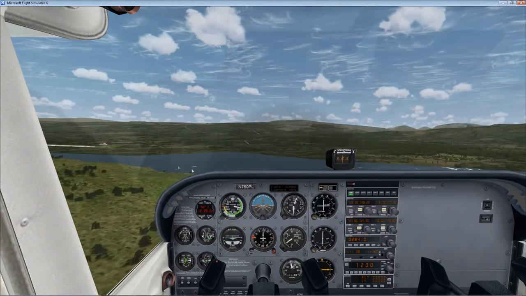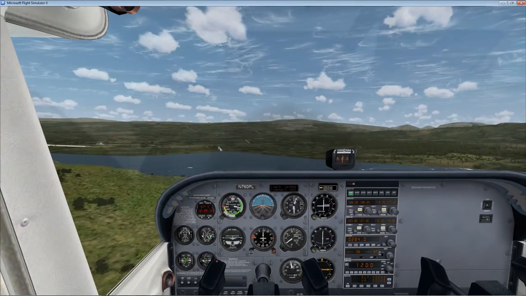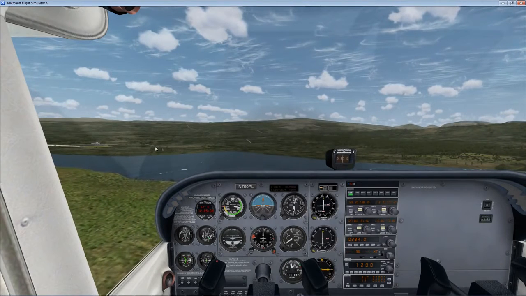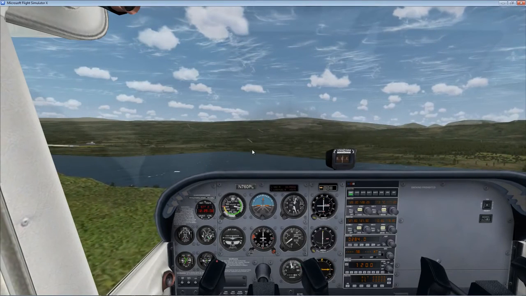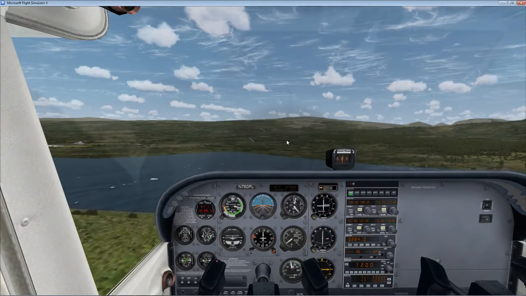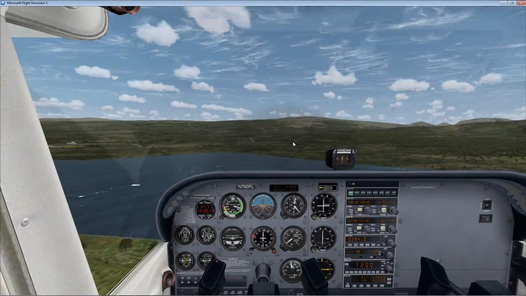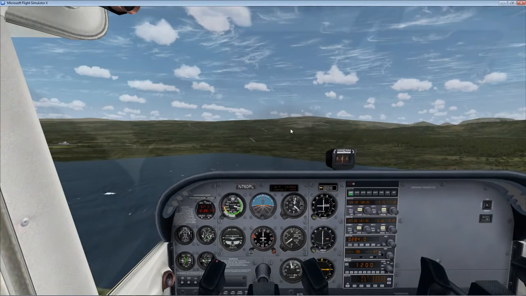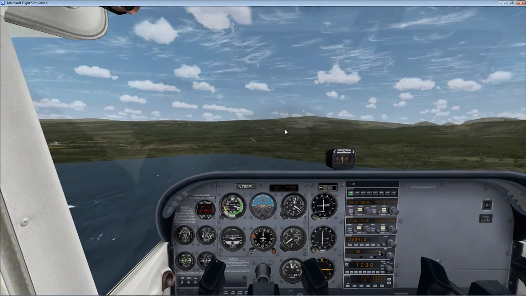So we have the runway in sight over here to our left. So we're going to make our final turn onto our finals. And when we do that, as we turn onto finals, we're going to go to flaps 20, make sure the speed's down to 70, and then continue to reduce the speed using the pitch down to 60 as we fly over the runway threshold.